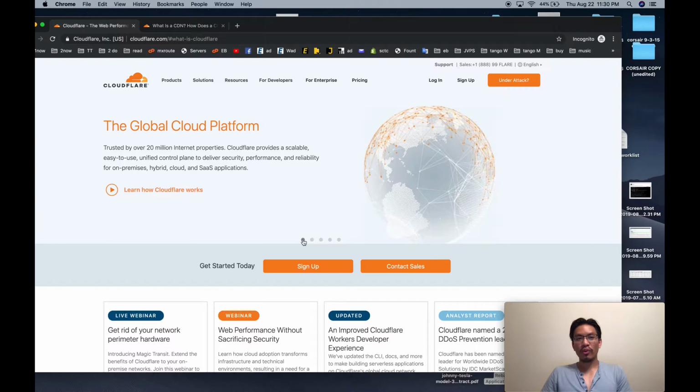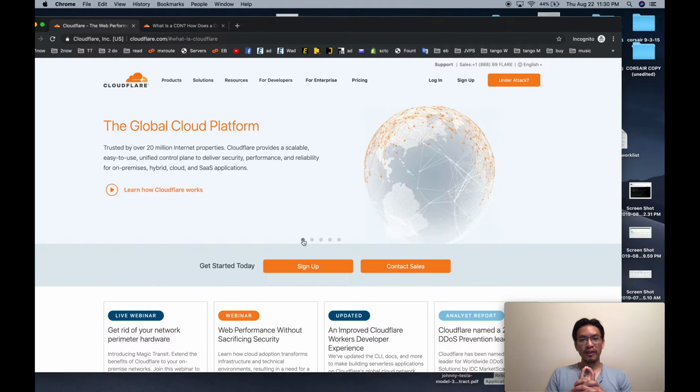What most people know Cloudflare as is a CDN service. That's a content delivery network. They cache your static files, CSS, JS, images, onto their content delivery network, which is all their mirrored servers all around the world. And then when your user connects to your website, they download the content from the nearest Cloudflare mirrored server instead of connecting all the way to your origin server, which may be many miles away, many kilometers away, super far, and take longer to load. So most people, again, think of Cloudflare as a CDN.